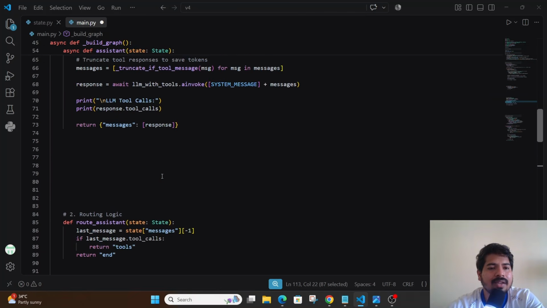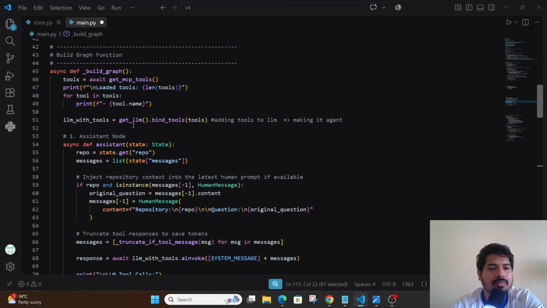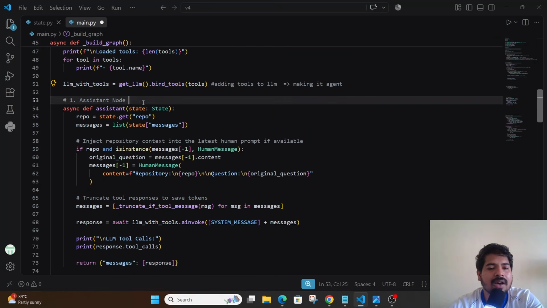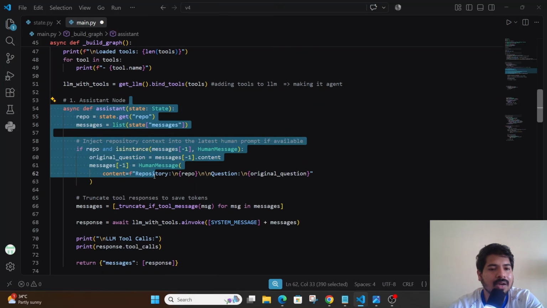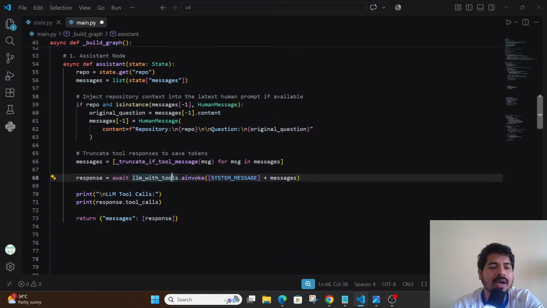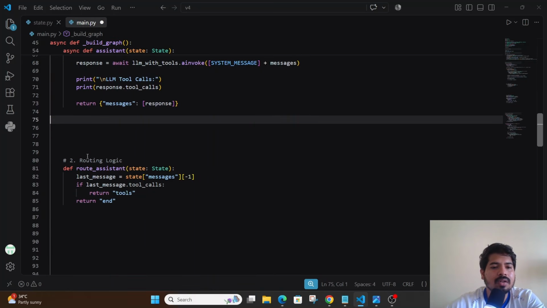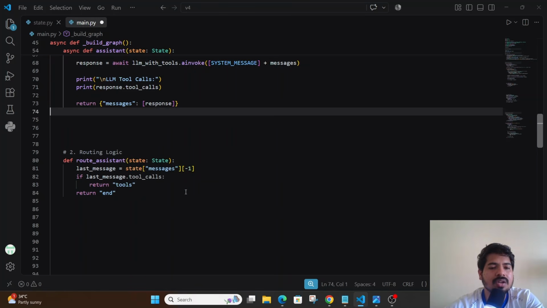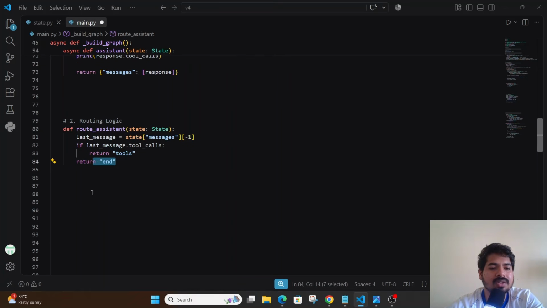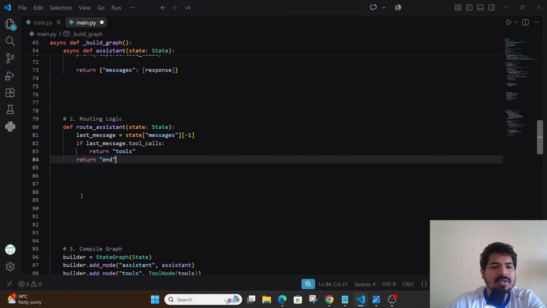So what we have done initially, if you remember, is we first of all created our agent. Second, we defined our state and how the state flow would look. In the sense, we will take a human message plus repo, we will trim it down and we will feed it to the LLM. Second, we defined our routing logic. Whenever we reach a situation where the last message is a tool message, we will decide whether the tool has to be called. If yes, call a tool. If the last message is not a tool call, simply end the process.